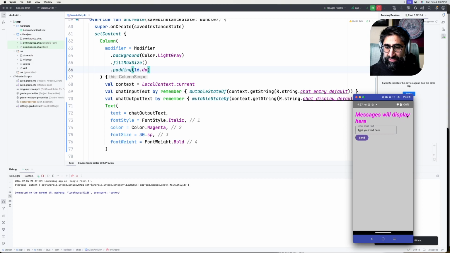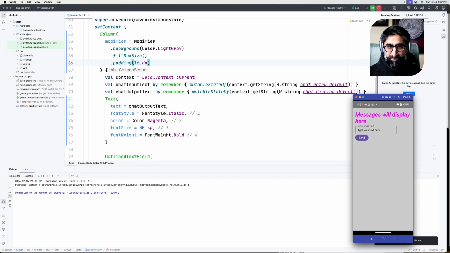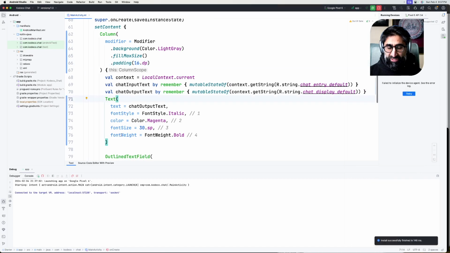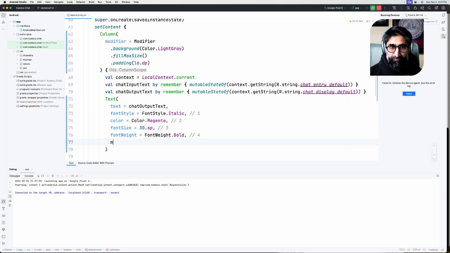Next, let's add some modifiers to some of the other composables. So we had the text where we added all these different parameters. We can add another parameter. So let's put a comma after this last one and hit enter. And let's add modifier. Modifier equals, and we can add multiples.